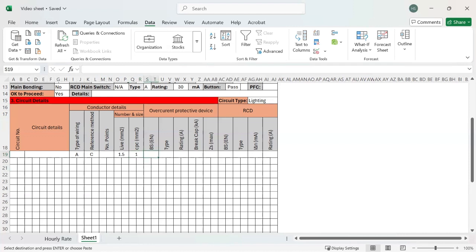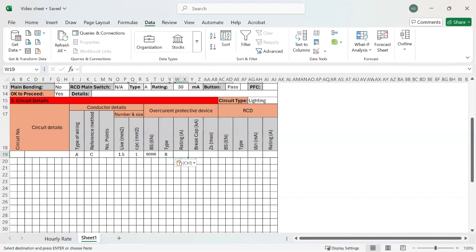Right. Your BS EN values. So your type of circuit breakers. We've got a list we could have here as well, haven't we? So we're going to throw this in. Our list there is anything from 60898 through to 61009. You might think of a few others you want in there, but standard, they're the ones. Type, the type is going to be A, B, C, isn't it? Or N/A, okay? And usually it's type B, isn't it?